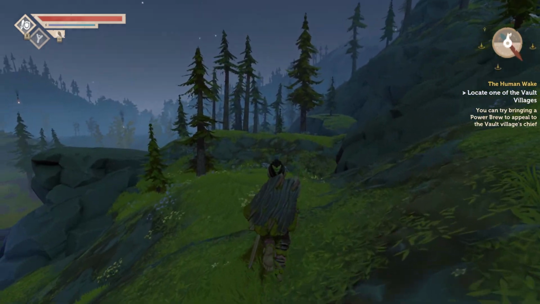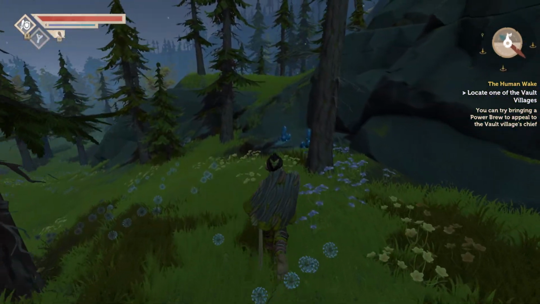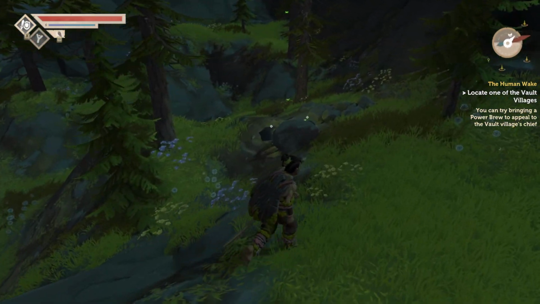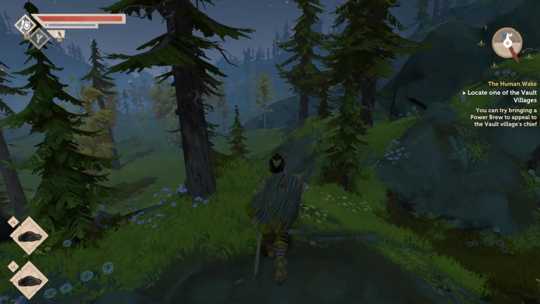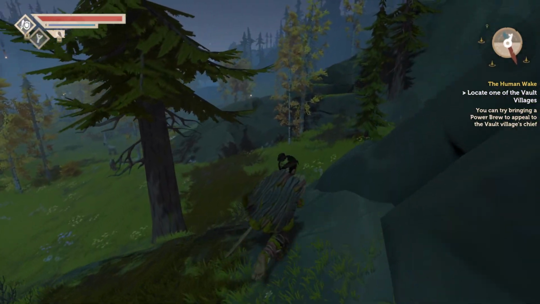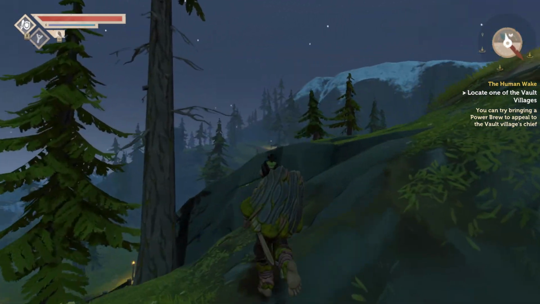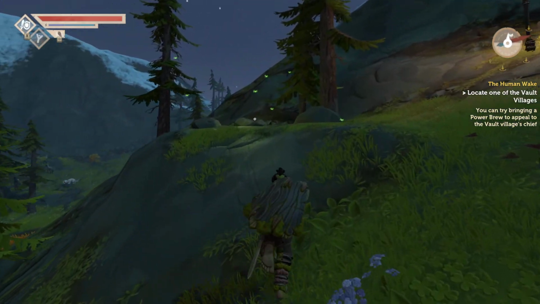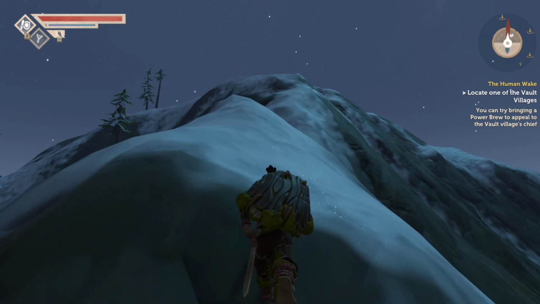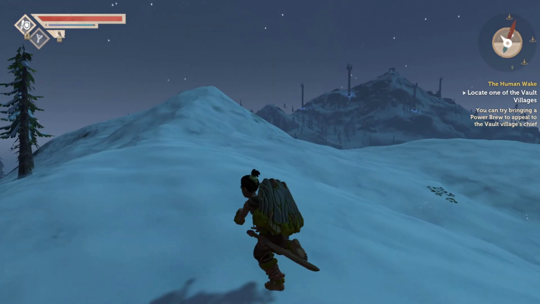So, where are the two villages that are supposed to be here? Oh, crystals. Nice. And some more key stuff. Key graphite. Is there a village up there? Almost looks like it. Well, at least there's some more graphite. That's always good. Is this the big mountain? No. Doesn't look like a big mountain. Yeah, that's the big mountain.